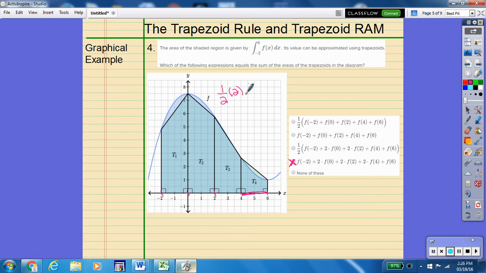And then I just have to keep in mind that inside, the first y value is given by f of -2 right here. We didn't actually have to find it, we just have to know that's where it comes from. But that's only multiplied by 1. Every other y value in the middle, f of 0, f of 2, f of 3, they get multiplied by 2, which is exactly what's happening here. And then the very last one, f of 6, only gets multiplied by 1. So you can see why I chose that one.